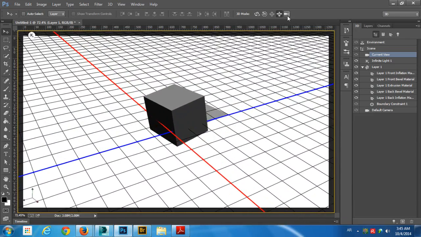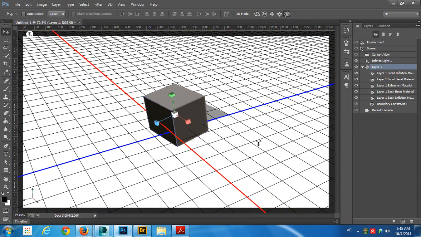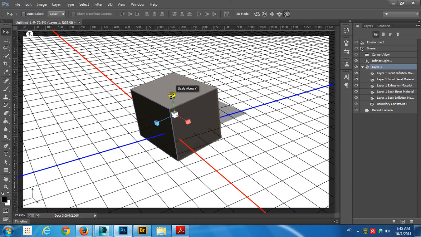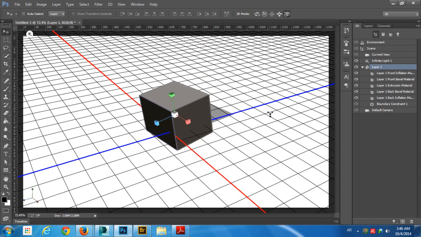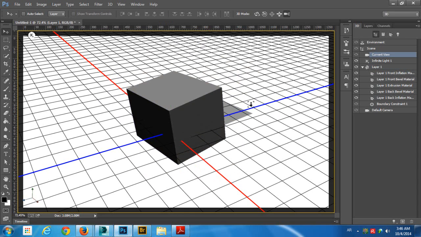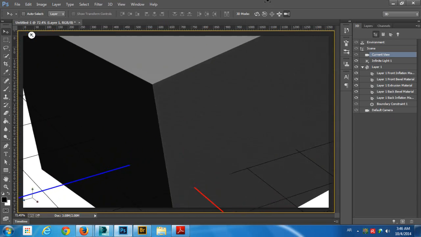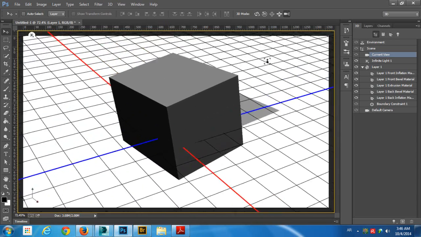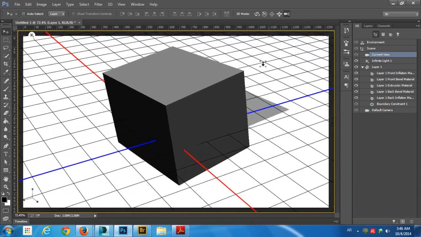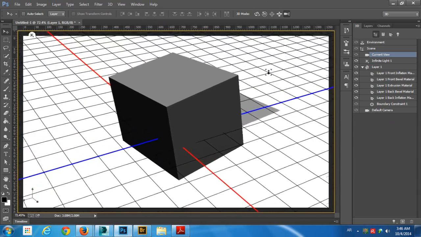Now the last one is the scale, sorry, not zoom. This is scale of 3D object. But you want to be careful with this one if you have nothing selected. If I have this object selected, you can see I can scale it on one axis or on three axes together. But let's say I have nothing selected and I try to drag. You can see it's not like zooming. What I'm doing here is changing my field of view.